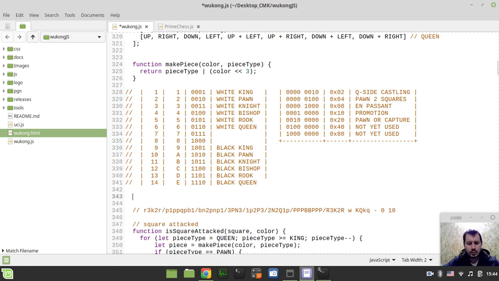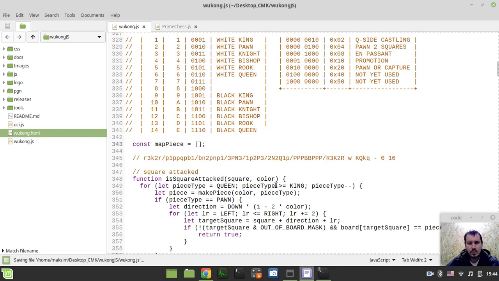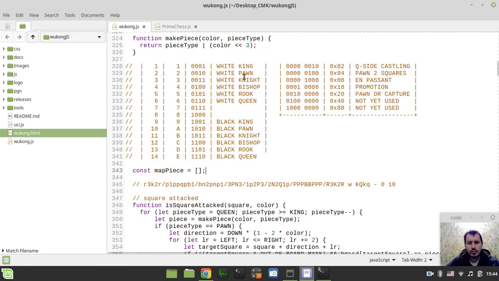So let's call it const map piece. I don't have this map piece yet, right? So I need to use indices for these pieces and output my own pieces, right?